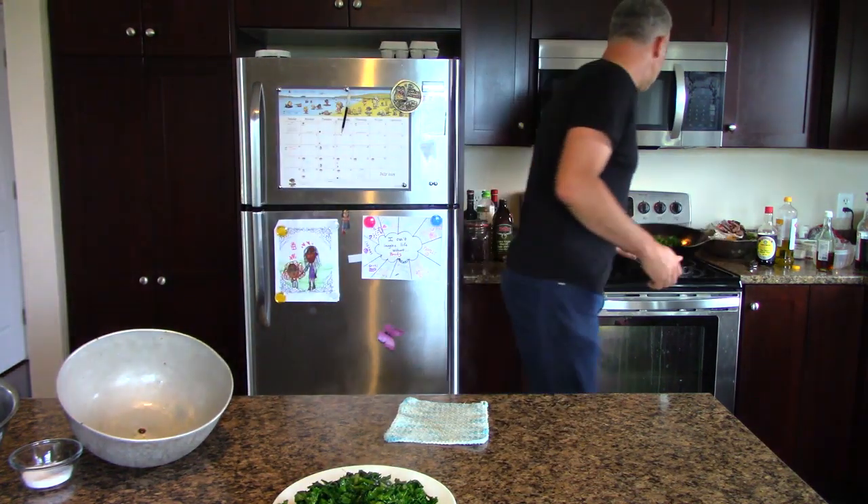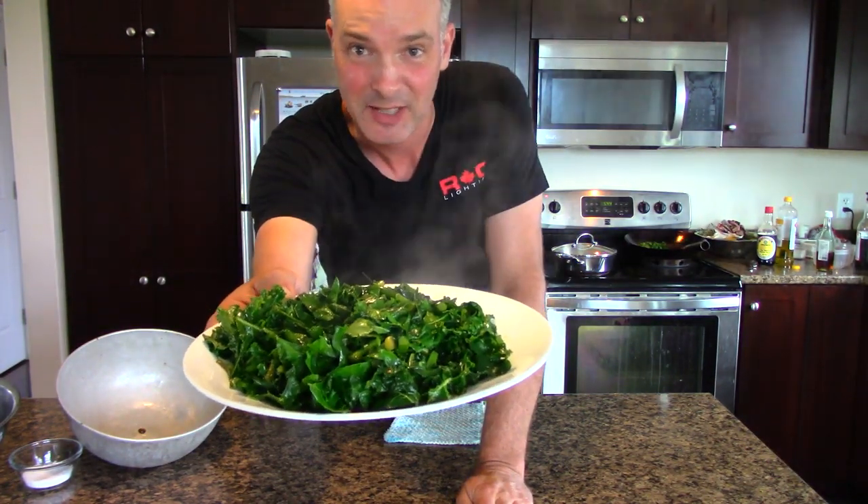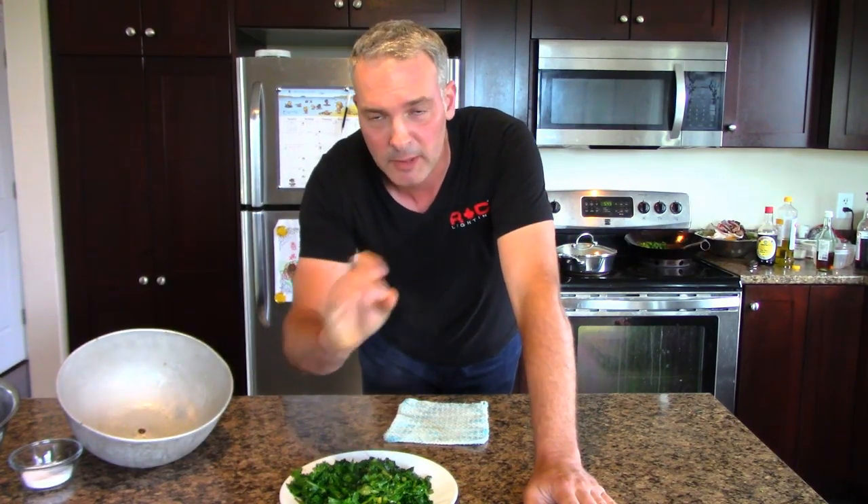There we go — a nice mess of kale. It's going to be great. I'll have that with some pasta — going to have a great supper. That's all I do. There's lots of different ways; you don't have to do it the way I do it. Certainly when I was trying to train my kids onto kale and get them to like this sort of thing, when I was cooking the garlic and the stems I would dice up a piece of bacon — just one slice — and throw that in with it. It would give it that bacon bit flavor, and the kids liked bacon. Now I basically cook it like this and don't add bacon anymore, and they're fine with it.